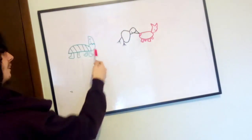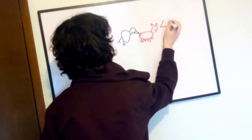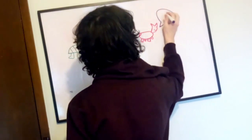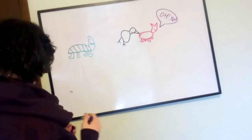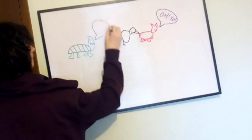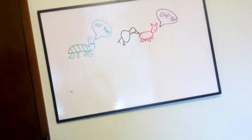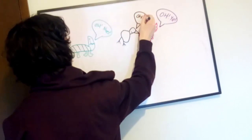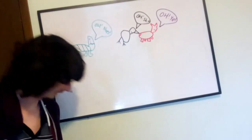And this is a bit sad because this guy likes the magpie. That's not what I wanted to do at all. I want to do a speech bubble. Because I can't fit, and this guy here, Mr. Tortoise, is saying, oh, nose. And Mr. Magpie is, oh, shit. Because he's, you know, pecking an anus, so he probably has shit in his feet now.